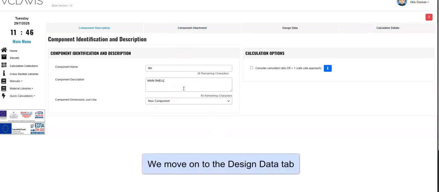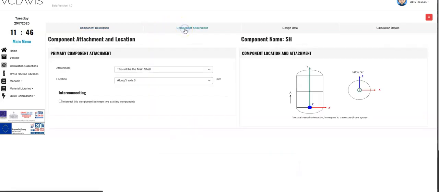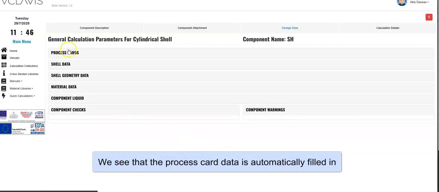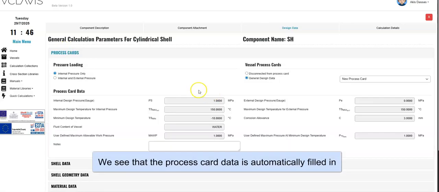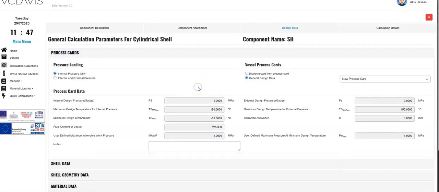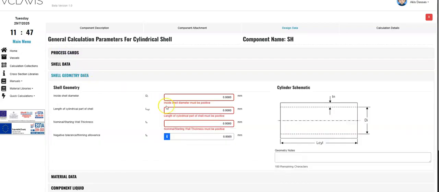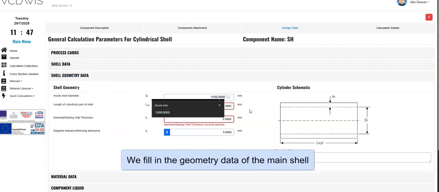We move on to the Design Data tab. We see that the process card data is automatically filled in. We move on to the Shell Geometry Data Input chapter. We fill in the geometry data of the main shell.